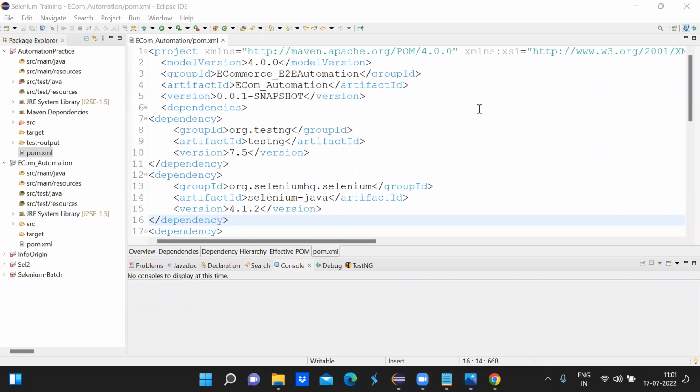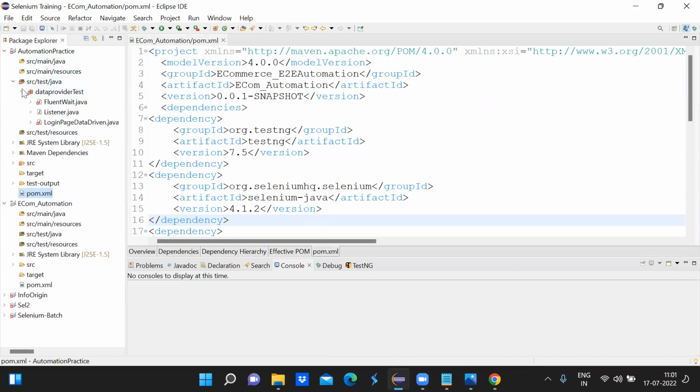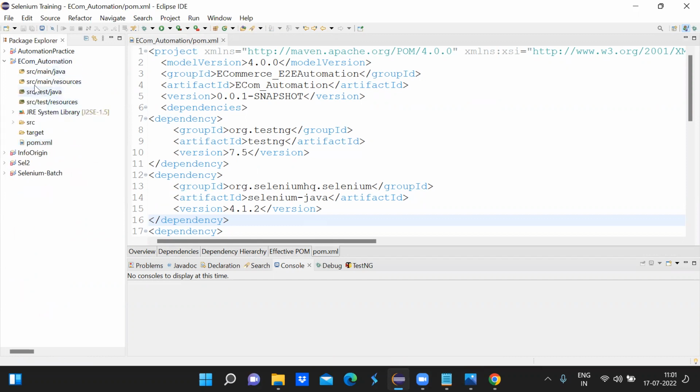My first task would be to create a couple of folders and a couple of packages inside these folders: src main java and src test java. One second, not this one. Let me just minimize this. And this is the one. So src main java will have only the packages related to your configuration, your base classes, and page classes.